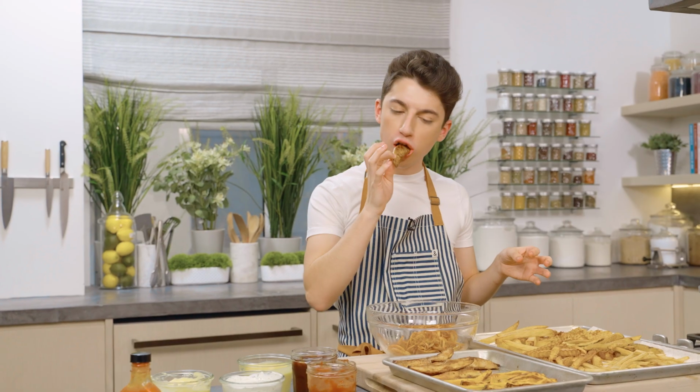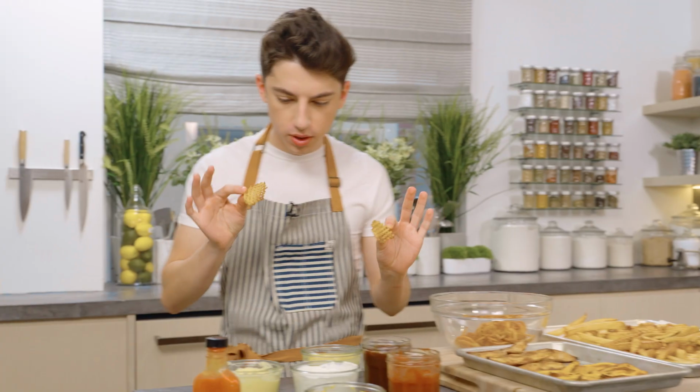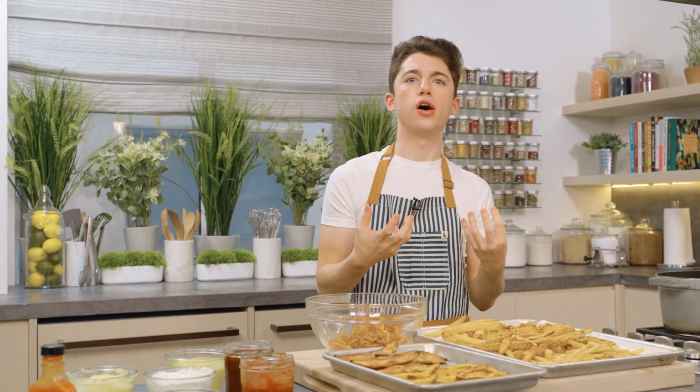Here I have our wedge fries into the ranch. Dippy dip. That's a proud potato. It's time for the old waffle, which I'm very excited for. What am I feeling? I'm feeling ketchup. Waffle has ketchup energy to it, I think. And it really scoops up the sauce.